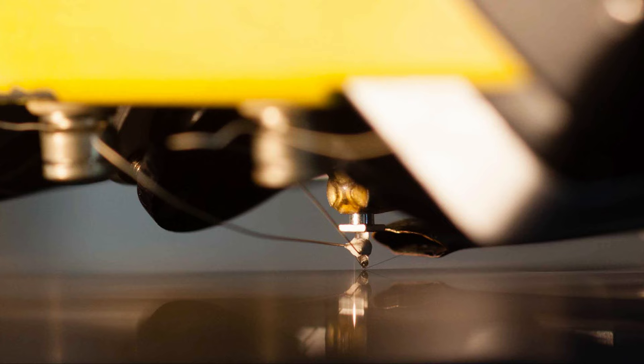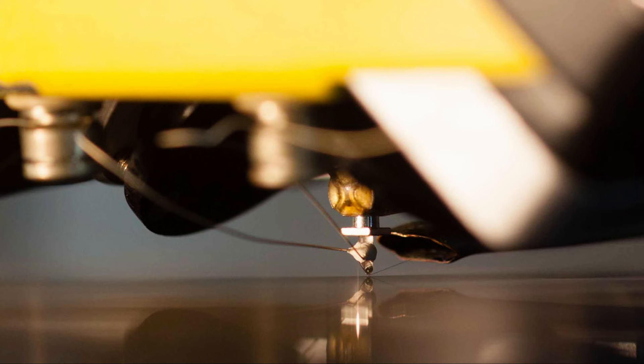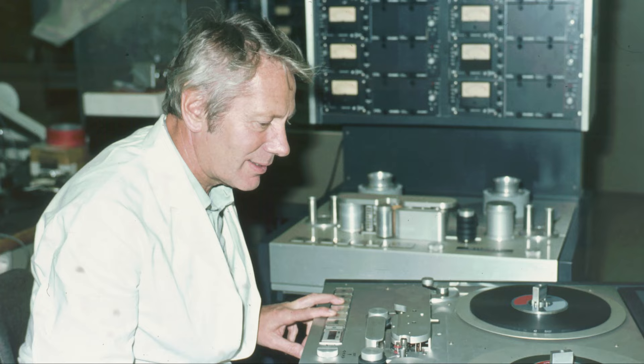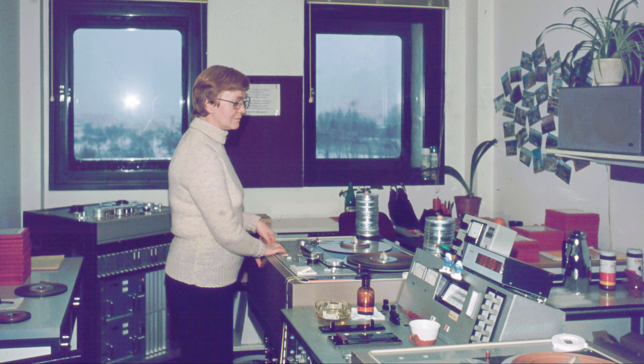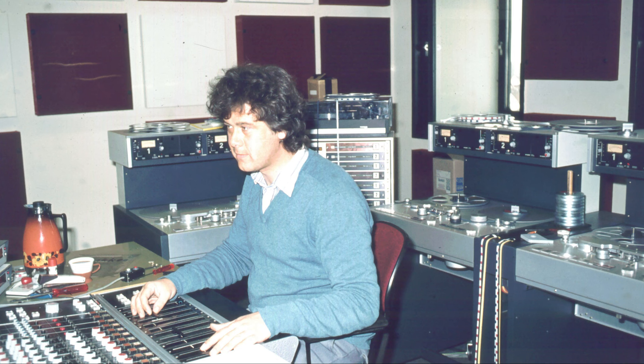Testing the diamond stylus revealed real advantages in sound — the facets of the stone can be polished in a more precise way, and the self-erasure that happens at the moment of cutting is reduced because the burnishing facets are smaller. The result is a better high-frequency response. But this is by far not the only aspect of improved high-frequency response. The former workflow involved far more devices that all increased the danger of losses, and even small misalignments of tape heads across different machines can add up to an audible loss of quality.